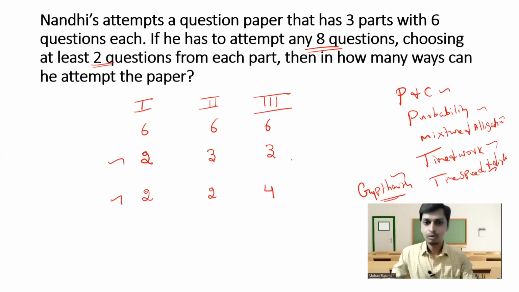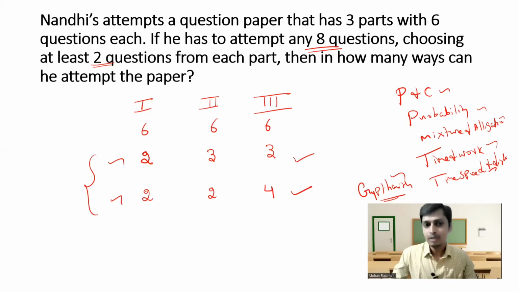For example, it could be 3, 2, 3 or 3, 3, 2, right? And if you take this, it could be 2, 2, 4, 2, 4, 2, 4, 2, 2, right? So we don't want to consider everything. Here we have a shortcut. The shortcut is from 6. If you look for any other combinations other than 2, 3, 3 and 2, 2, 4, it is not available. So you have only this option.